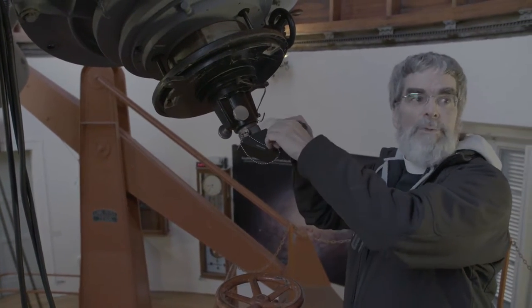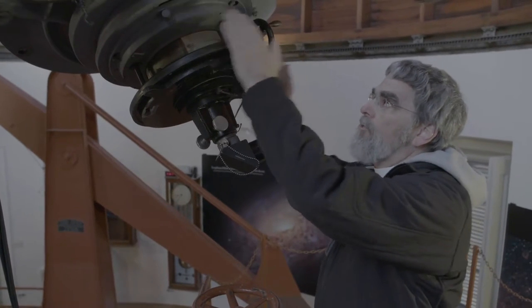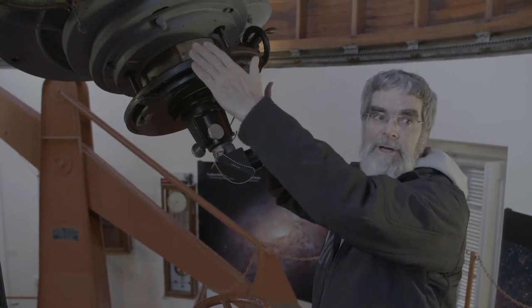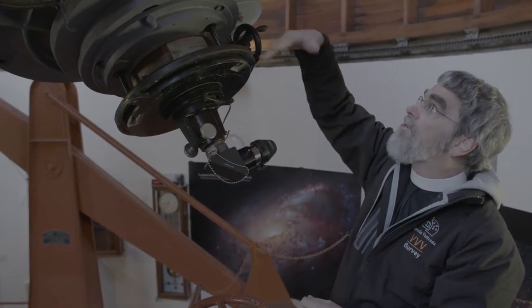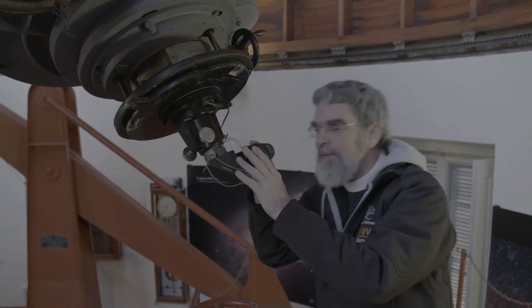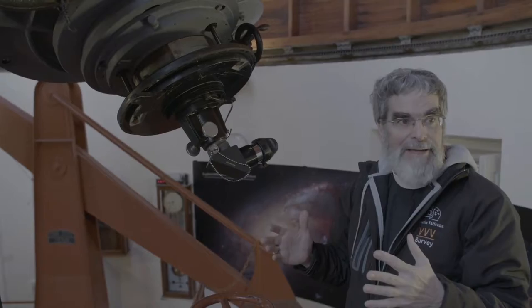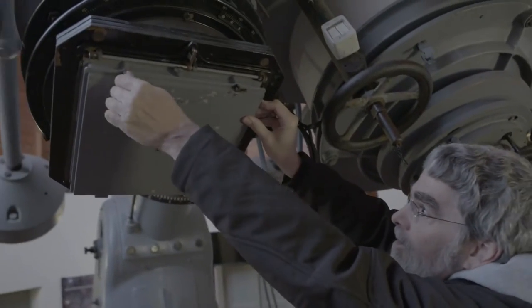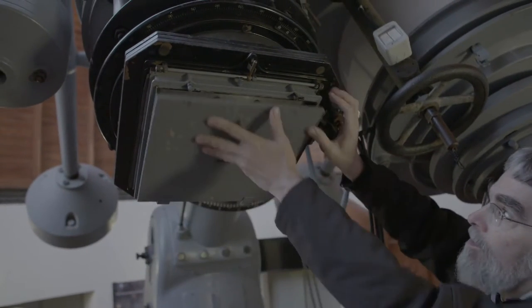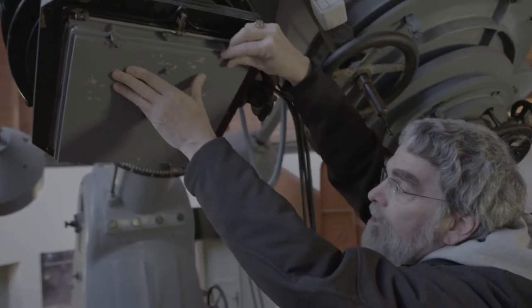This is a very unusual telescope because it's actually two telescopes. There is the 24-inch, 60-centimeter mirror telescope reflector, which bounces the light to a second mirror and then down into this eyepiece so you can see things with the eyepiece. But next to it is a photographic camera and you can see here that it takes photographic plates. You put a plate in there, you close it up, and then you can expose it for however long you want to take your picture.